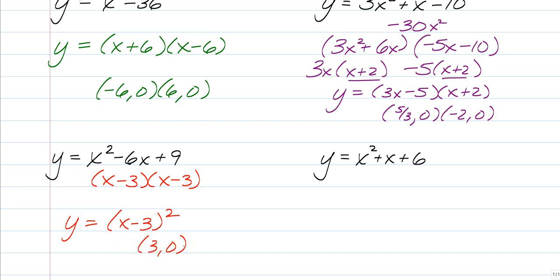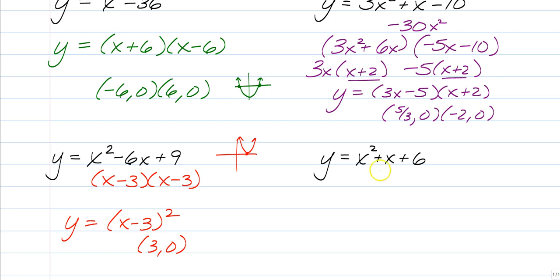Again, if you were to type that into the graphing calculator, you would have a graph that looks a little bit like this. It would just touch the x-axis once at the coordinate 3, 0. And again, you can check those for all of these. If you were to look at this one in the graphing calculator, you would have two intercepts, one at a positive 6, one at a negative 6. So don't ever hesitate to use your graphing calculator to check to make sure you're doing things correctly.